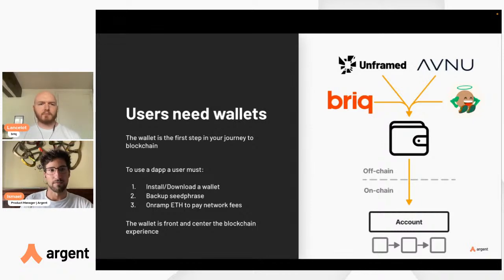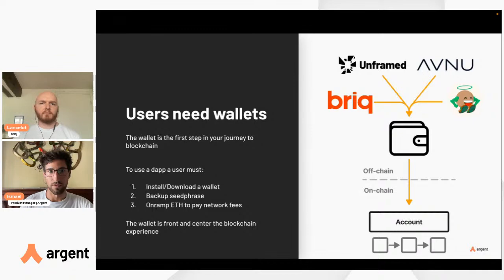So usually that involves installing or downloading a wallet, and that is a software that can come in different forms, like a browser extension or a mobile app, and then they have to get familiarized with that wallet.